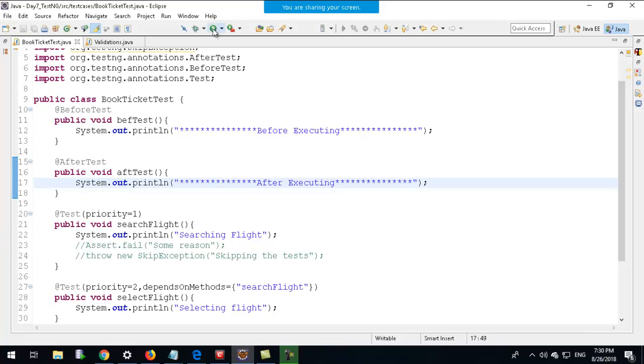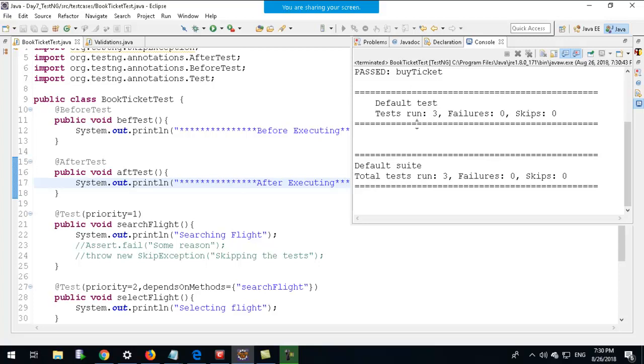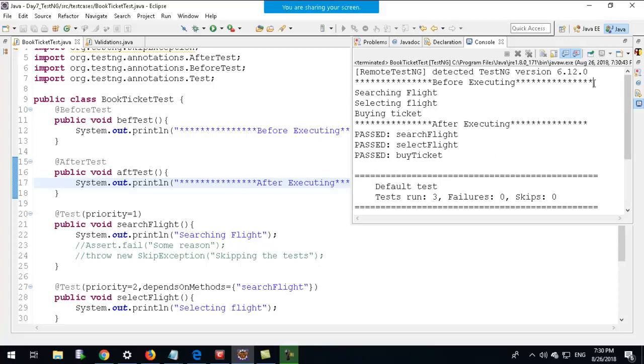So when you run this, you will notice that in the output, before test will be executed before executing all the tests, and after test will be executed after executing all the tests. Okay, suppose you have to open the browser and execute all the tests, right?